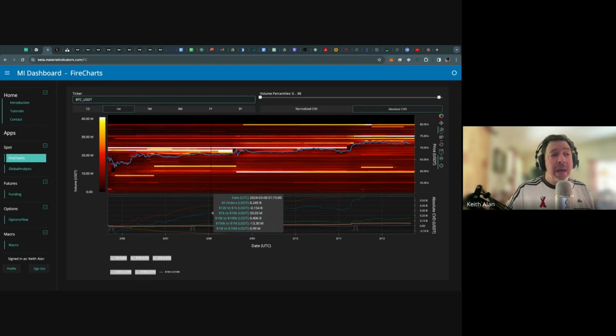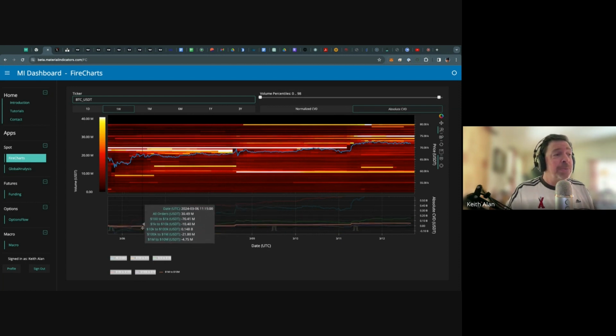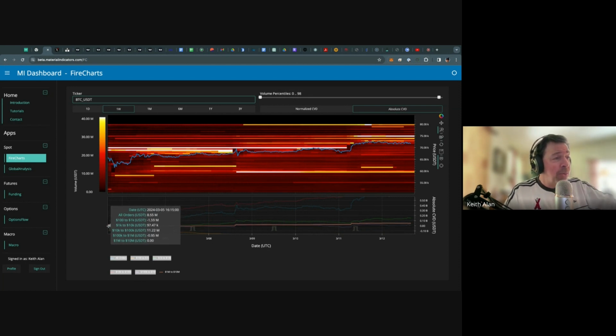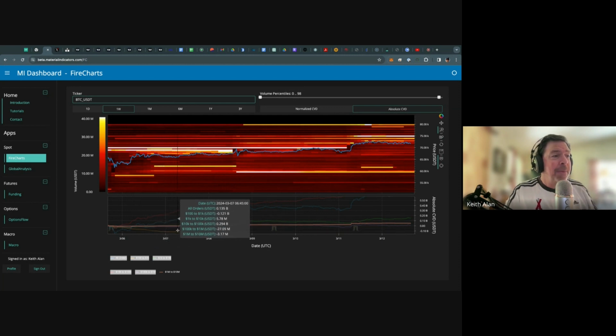This past week, I've seen really the largest moves that I have seen in the history of looking at this chart. Okay, so this is 1 week. We're looking at a 1 week time frame. So it started at 0. They started selling, as you can see, looking at the bottom number here. They sold and they bought their way back up a little bit. And then when we started approaching that all-time high, we started seeing big buying.